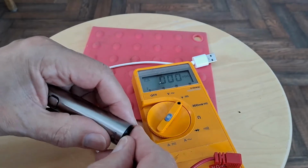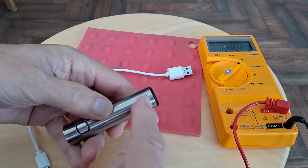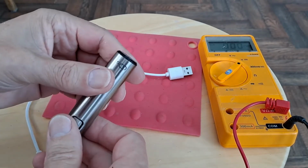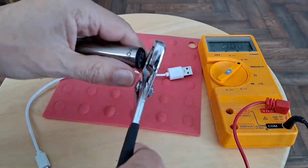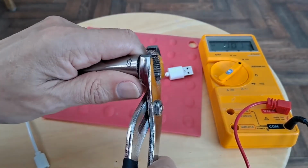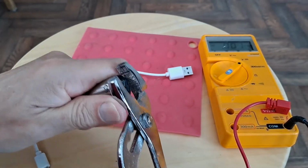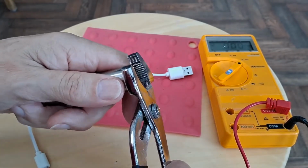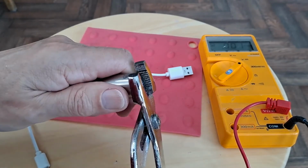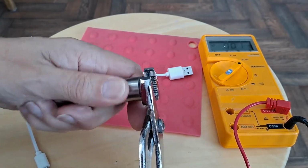I'll try a bit harder, see if we can get the end off. One end or the other. I would guess the battery's in this end. And, you know, we got the circuitry in this end. So we'll just try a bit harder trying to get this off. Doesn't want to come off. Ah, done it. Little click. And it's loosened it.